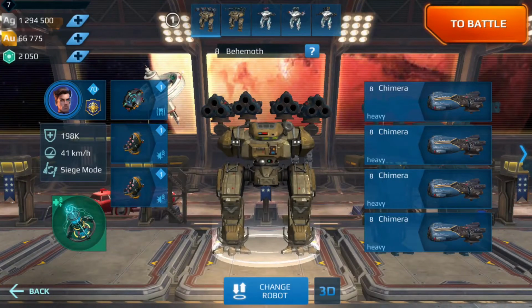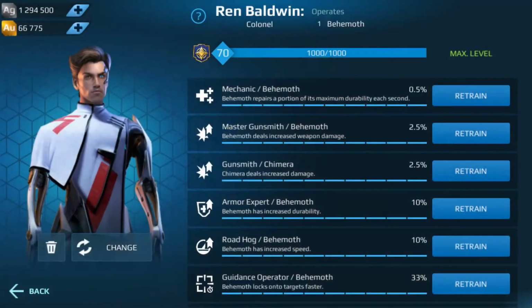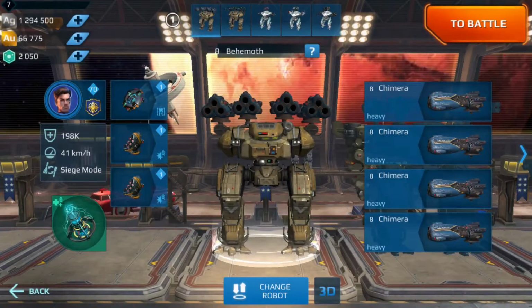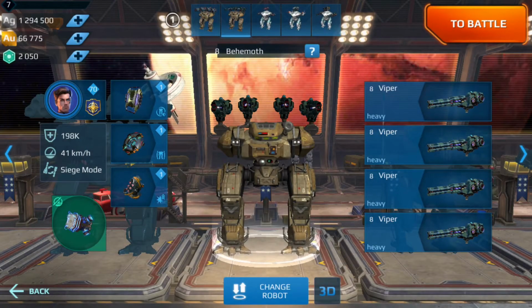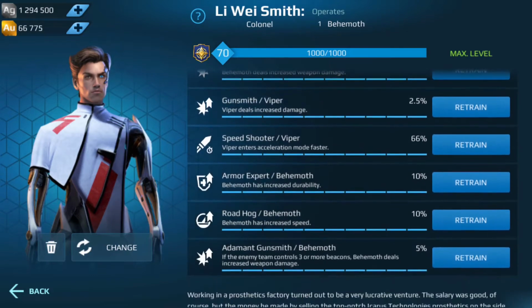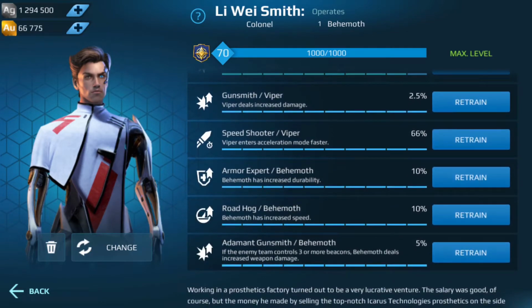As you can see, we're running the Behemoth here with Chimera, with the last stand, 2 thermonuclear reactors, and the advanced repair unit. In the pilot here, we're running mechanic: the increased weapon damage of both the Chimera as well as overall durability, and speed has been increased. We're going to the second Behemoth here. I equipped it with 4 Vipers, anti-control, last stand, thermonuclear reactor, along with lockdown ammo. And in the pilot, the same setup as before: the increased durability, increased weapon damage for both the Viper and overall, increased acceleration for the Viper, durability, speed increases.